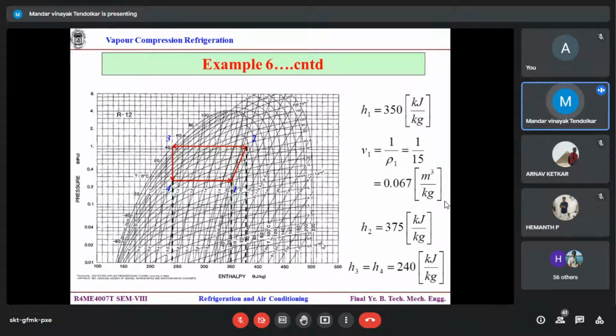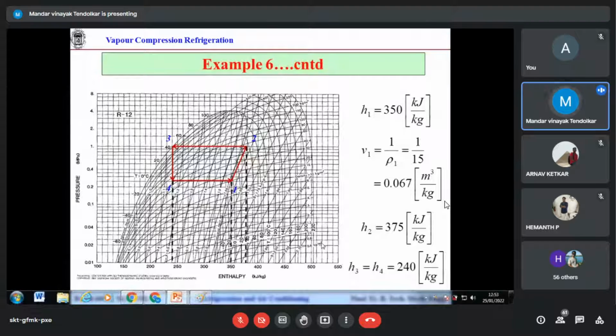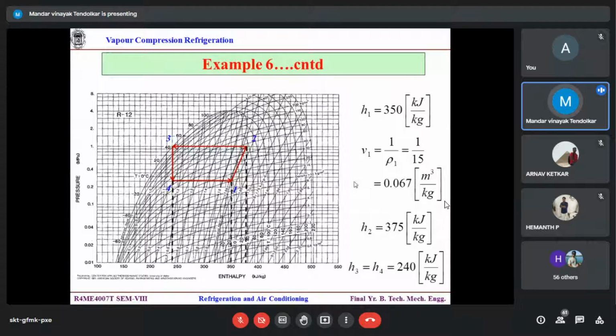Fine. So both methods you can use. I will specify the method to be used in your MST or ESC. If I tell you to solve without chart, then thermodynamic formula. If I supply the chart, then you have to show me the cycle which you can plot on the chart. Even though your answer may be correct, if the method is not what I tell, then absolutely 0 marks. Because if I ask you to solve using the chart, and you solve by thermodynamic formula, that is not what is expected from you.